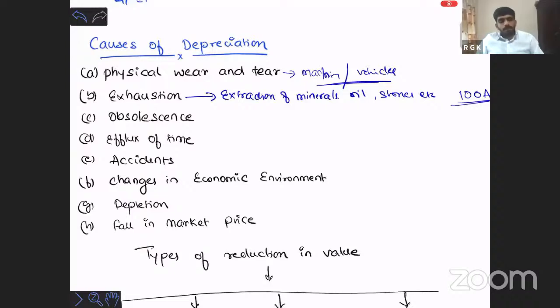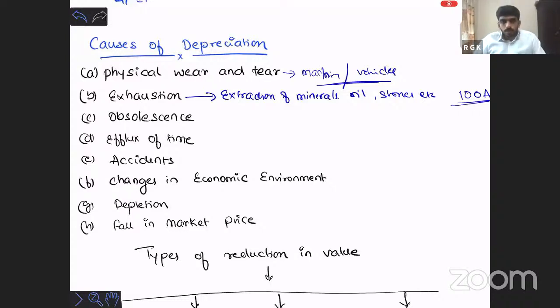Passage of time. So as time passes, the value of the assets goes on reducing. I said even if the asset is not used, the value goes on reducing over the period of time. That is why the time factor is also to be considered, because of which depreciation needs to be charged.